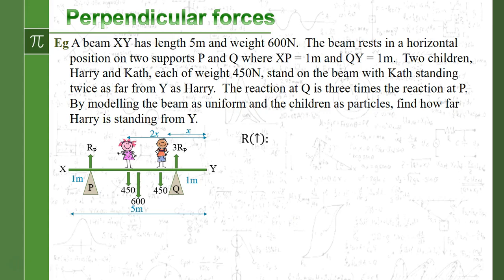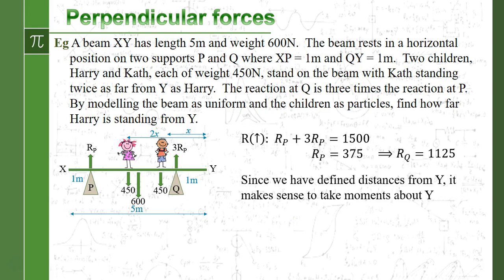And so let's start off by thinking about forces upwards and downwards. So there's our basic equation. Then straight away, that's nice and simple, and that's going to allow us to work out the reaction force at each point P and Q. So we know the reaction force at P from that is going to be 375, which means the reaction force at Q is 1125. So there's a good start. So we've found two of our variables already.